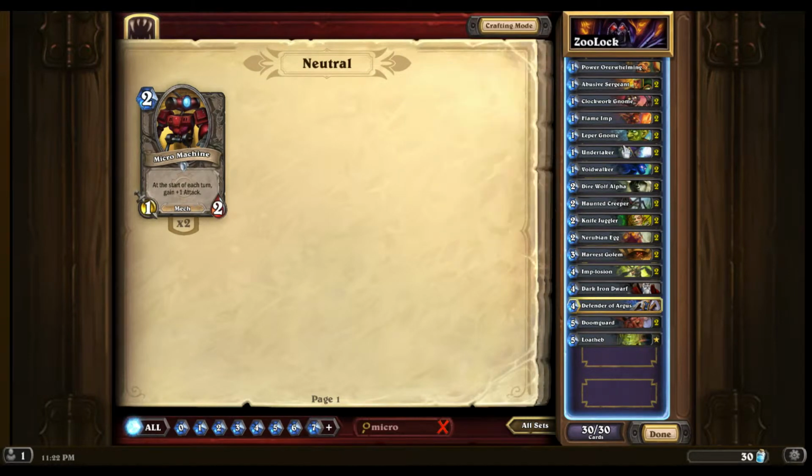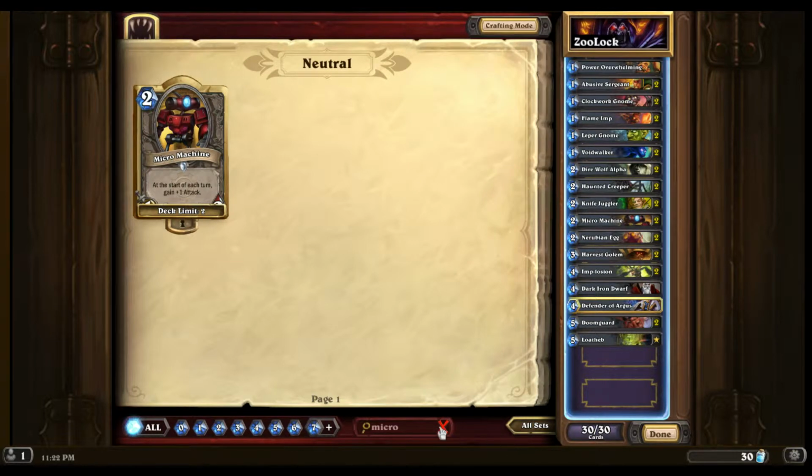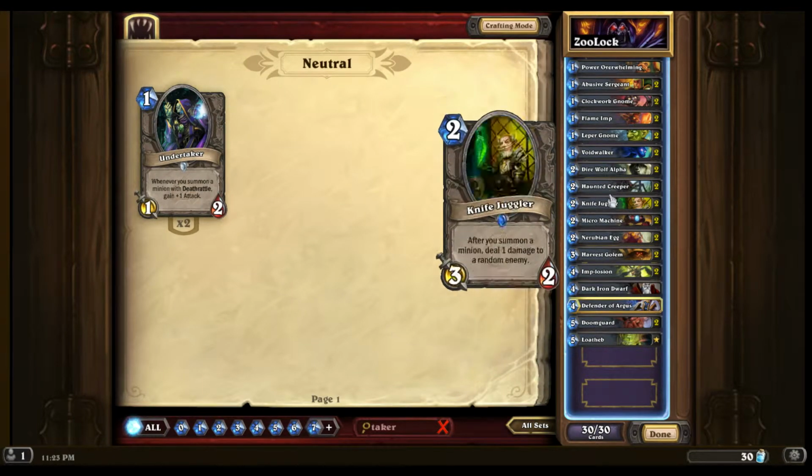Because I'll show you here. Okay, now we have 11 1-drops and 2 2-drops. And you guys have seen me play this deck. I actually will rely on... Oops, sorry. I have to take those out now.